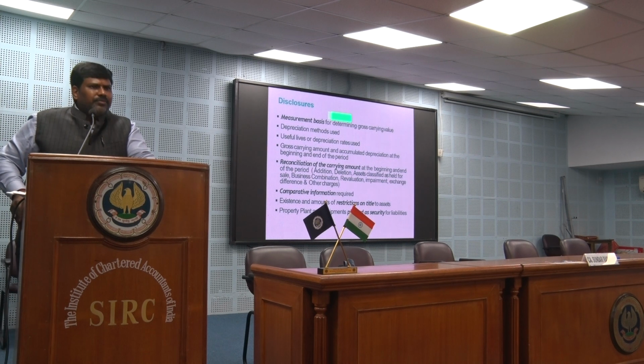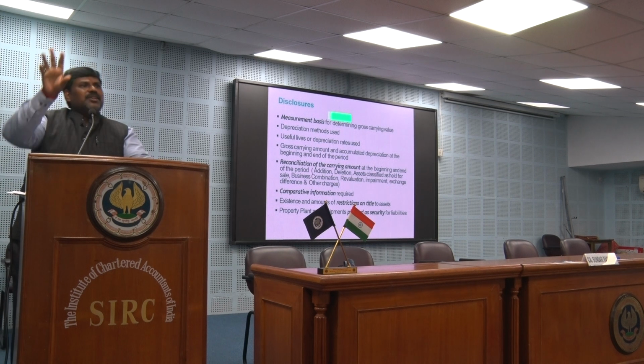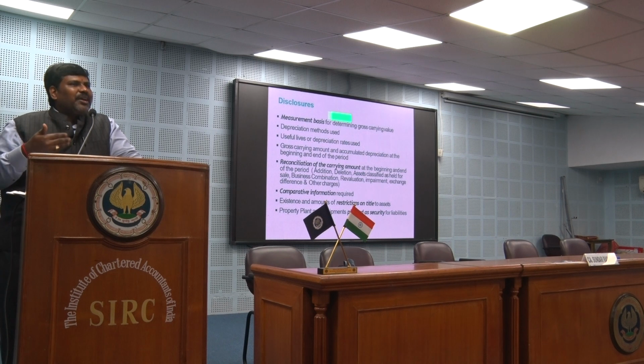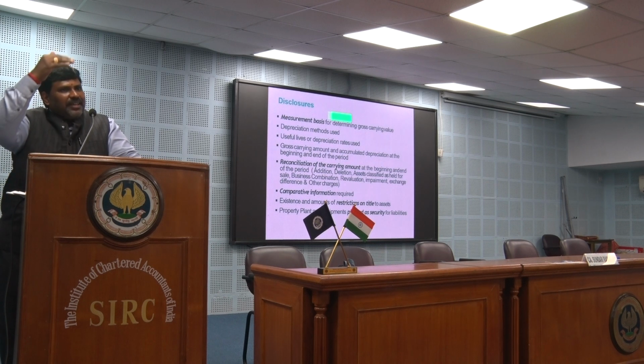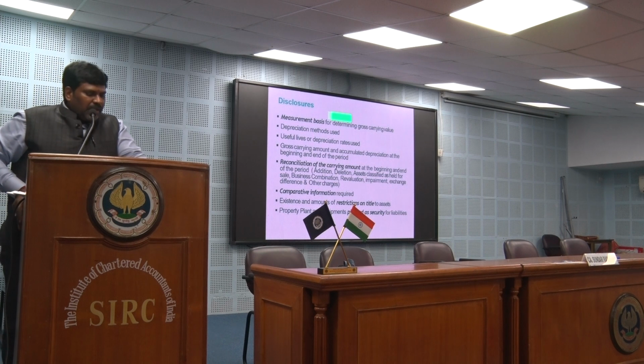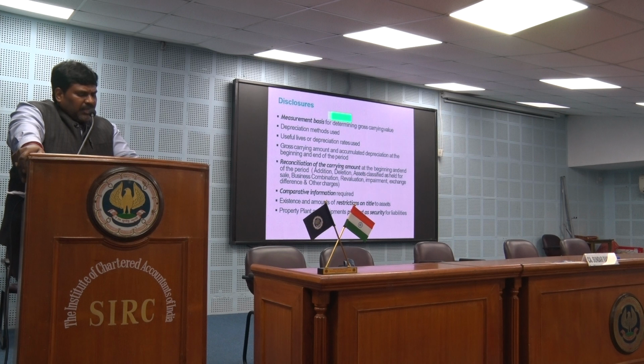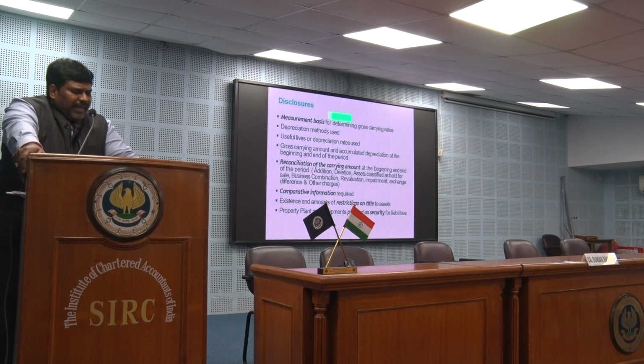The useful life, the range of assets: what is the useful life that you are following. These are the disclosures that are required even for a proprietorship entity balance sheet that you are preparing, forming part of the notes to accounts. A list of assets in a table and what is the useful life, the gross carrying amount and accumulated depreciation, and a reconciliation of the carrying amount at the beginning.